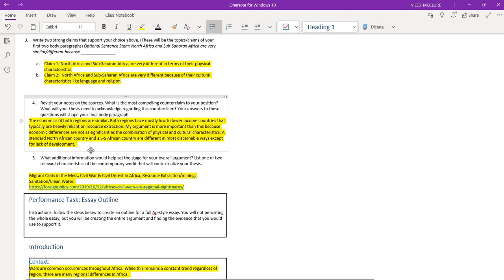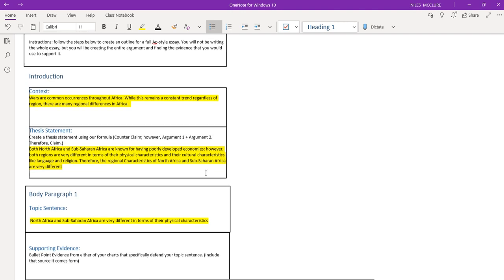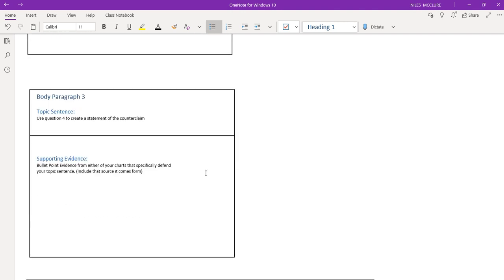Well, okay, I'll go ahead and do it. In this case, you can go ahead and use a sentence stem that I'll give you to start your topic sentence for the counterclaim. And you can just be completely straightforward about the fact that you're talking about a counterclaim.